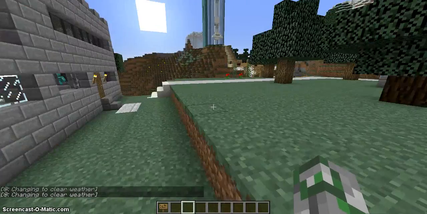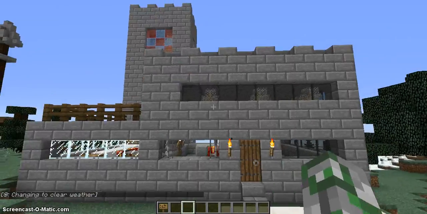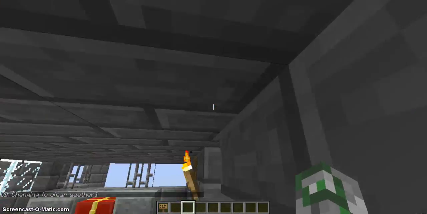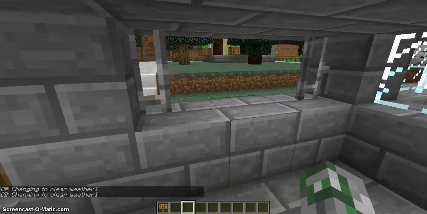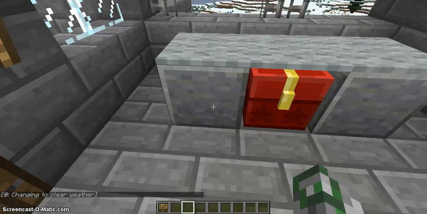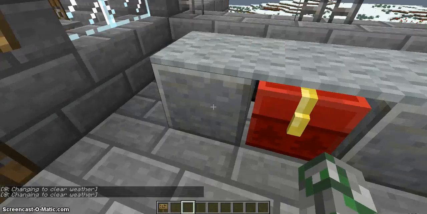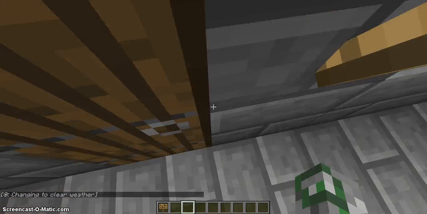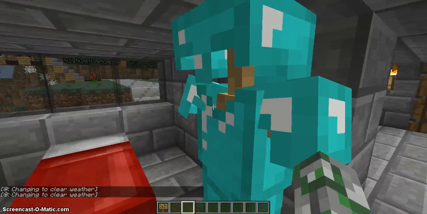Now on to one of the main buildings. This is my guard fortress slash tower slash whatever you want to call it. In here, this doesn't look centered, but it is. You register here, you sign in, like, I'm joining the army, my name is blah, blah, blah. Have no military experience. In here is the captain.